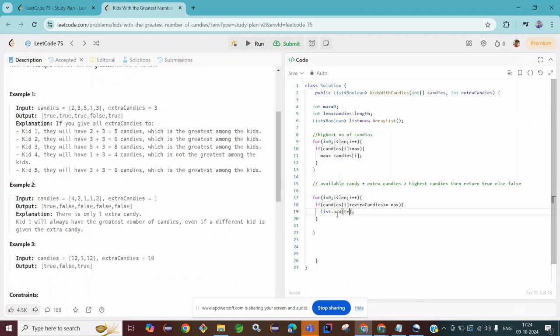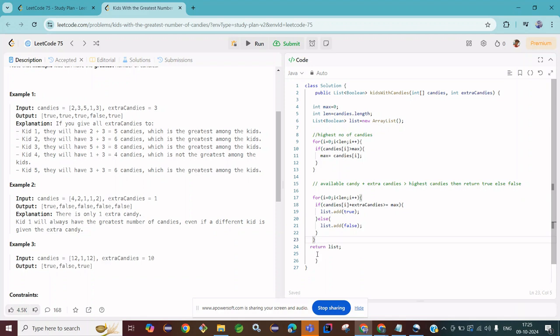Else, if it is not greater than or equal to max, then it should return false, so we are adding false in this array list. Like this we will get the list of boolean. So return list here. Now we have returned the list.